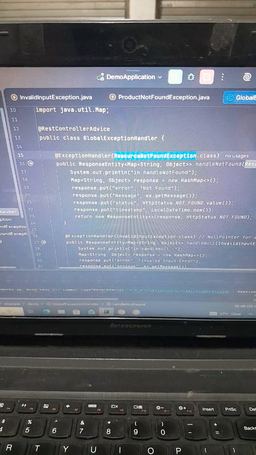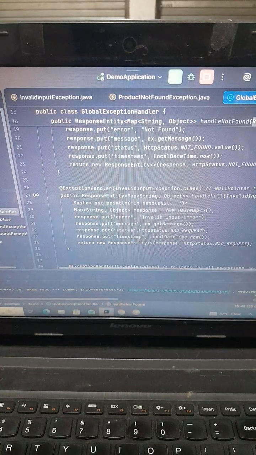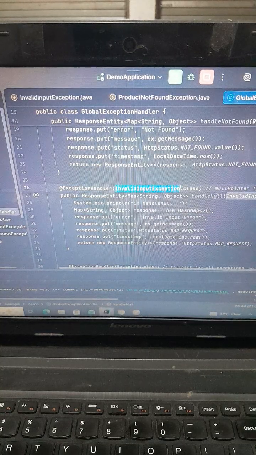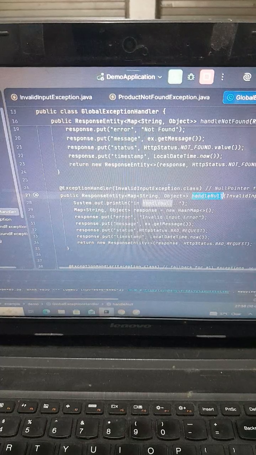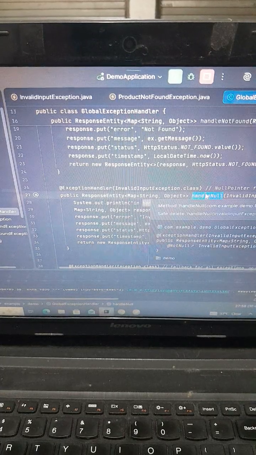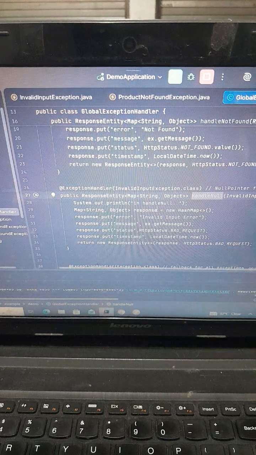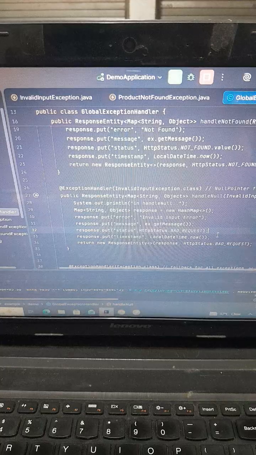In the same way, if any controller is throwing the InvalidInputException, this is the handler which handles this exception throughout the application. And these are what we have configured: the exception messages, status, timestamp.